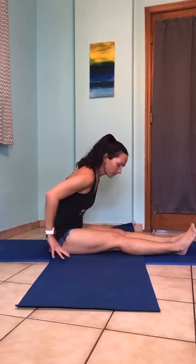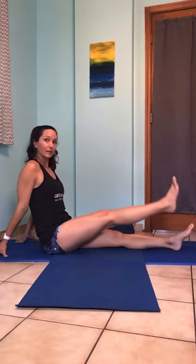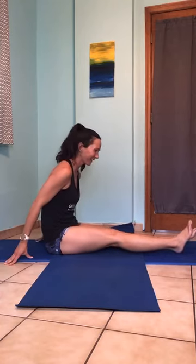Okay, hip flexors. To make this easier, you lean back. To make this harder, you lean forward. We often have short and weak hip flexors. So go ahead, keep the feet relaxed this time, and lift up and down, up and down. You should feel this right in here. If you need it easier, we're here. To make this harder, you're here, and you can barely lift. So lift up and down, up and down.